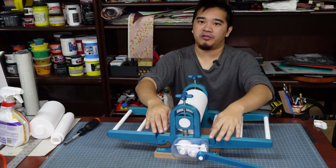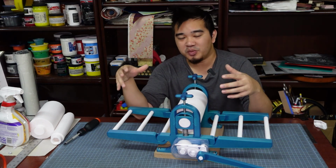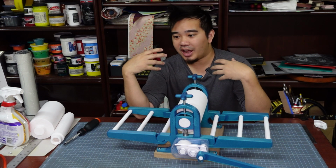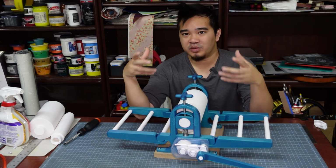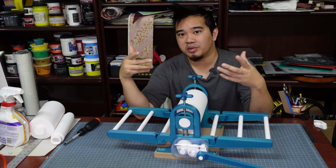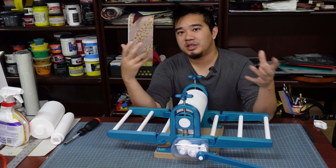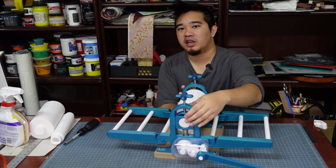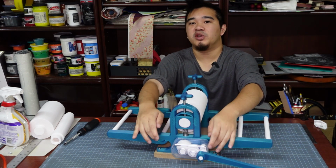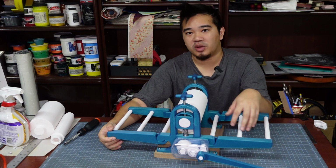I thought about designing the frame in one piece, but that would require you to have a 400 millimeter printer, which I do have, but that puts it out of the realm of accessibility for everyone else. And I really wanted this project to be the accessible 3D printed press. And because I didn't want to manage different inventories, I designed it so that it slots in and it still uses the original press frame, but these can be just an additional add-on.